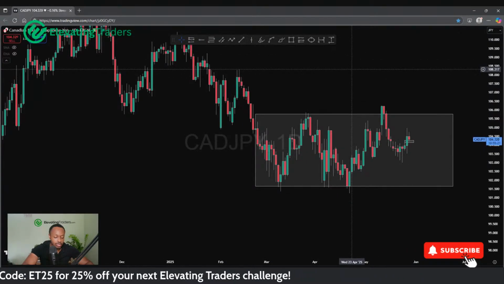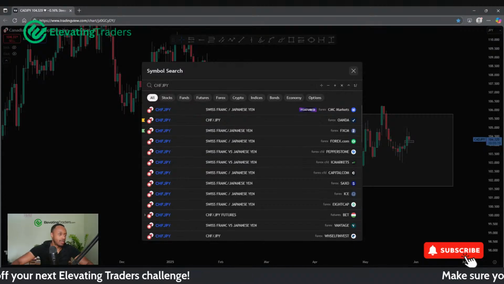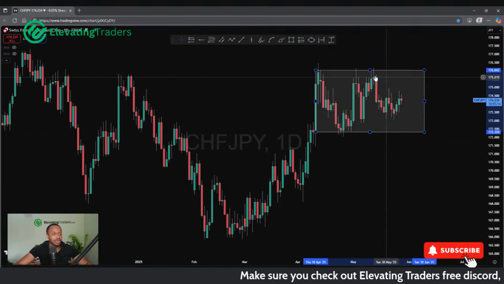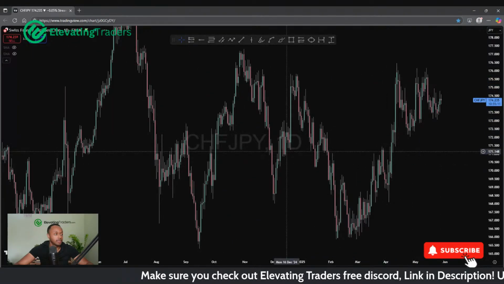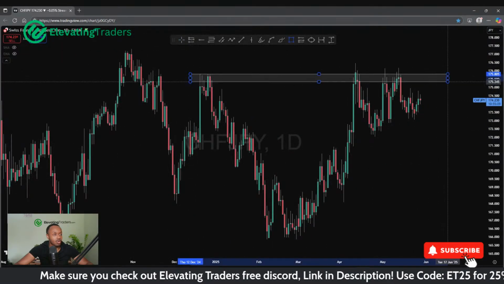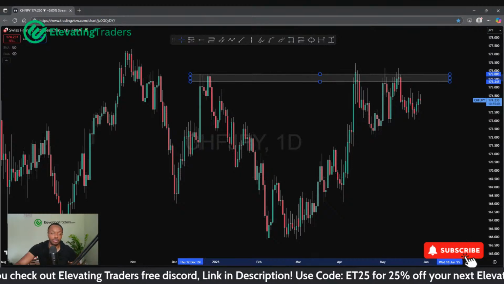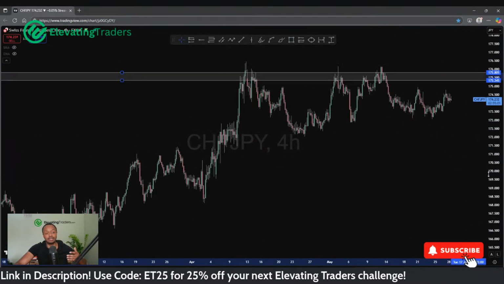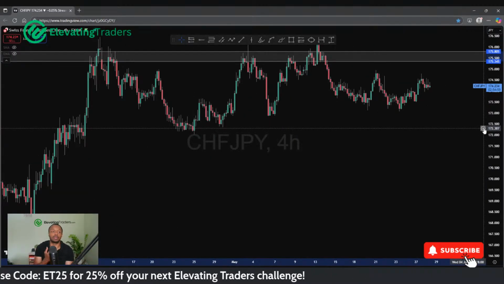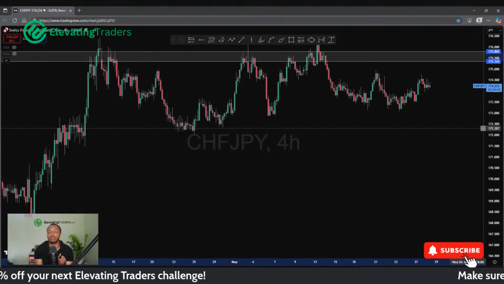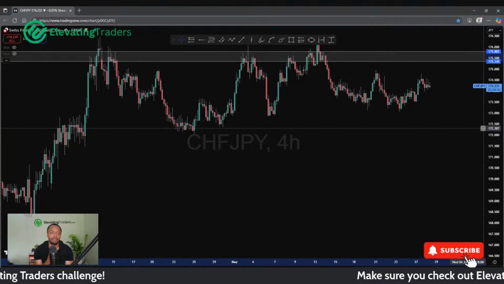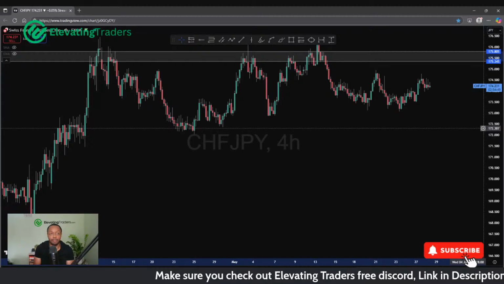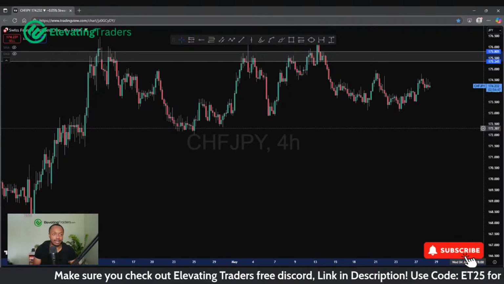CHF JPY, I don't have much to say on that one as well. I mean, you could probably argue we are consolidating there too. So again, not really wanting to get involved. And we are failing at resistance quite a lot there too. So just not the biggest fan of CHF JPY. It's against a currency which I expect to be weak as well. I'm looking for yen weakness, but I'm also looking for Swiss weakness. So two potentially weak currencies going up against each other. Hence, we're probably going to see very stagnant price action.